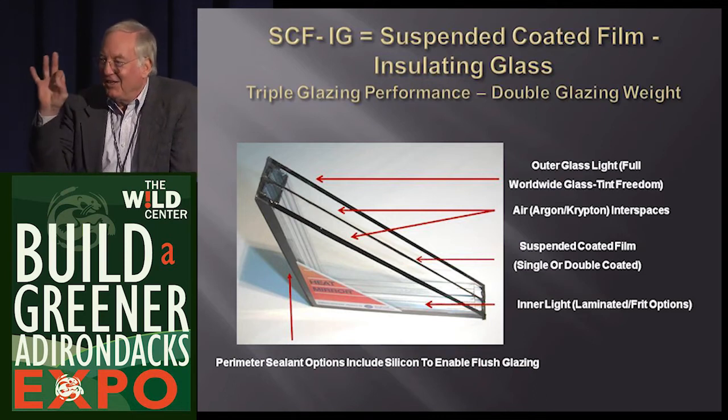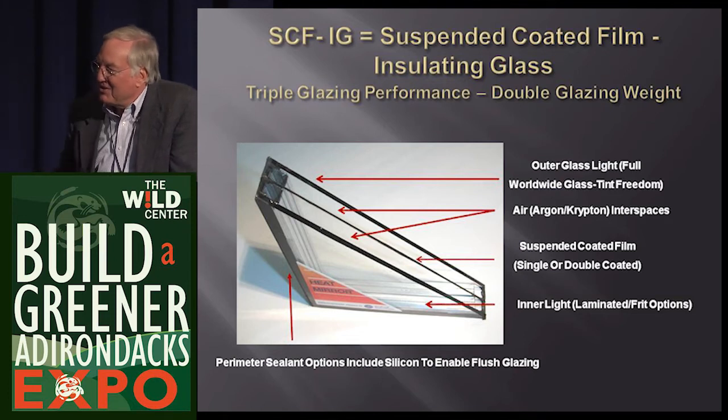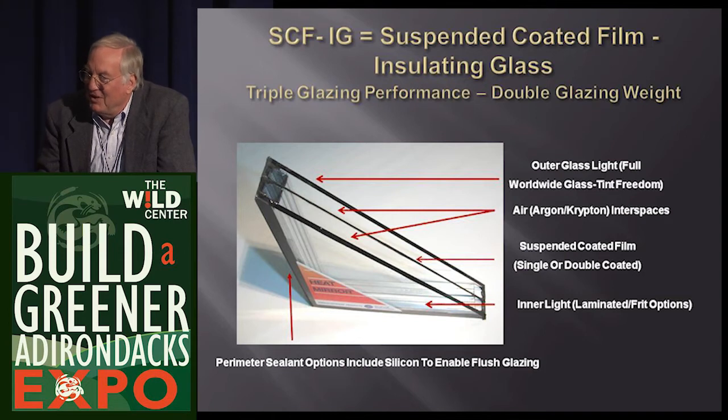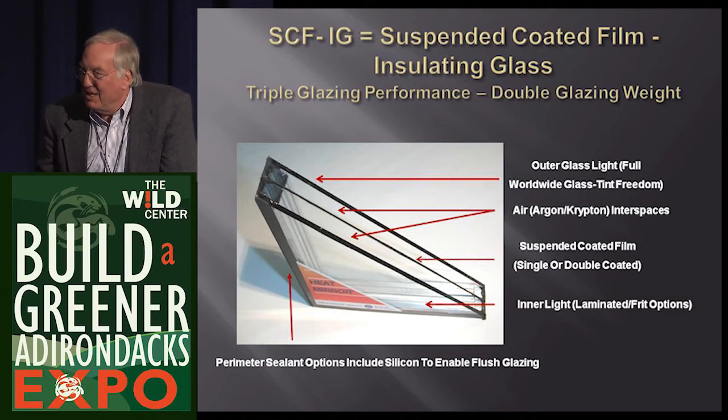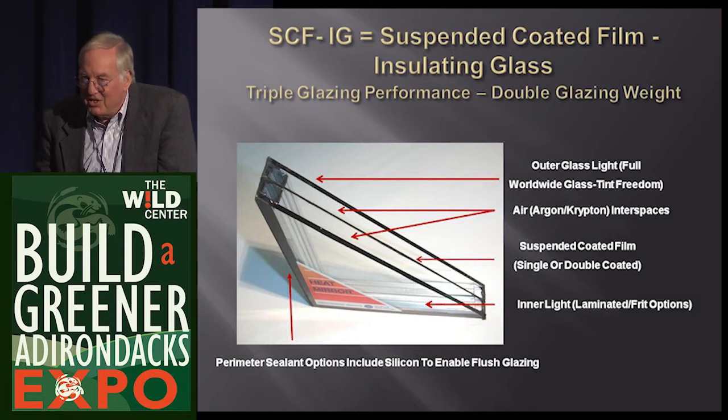There are tiny little glass beads between those two panes of glass that hold them apart - you can see them if you look carefully. That's how the first vacuum glass works. It's stupidly expensive and I don't think we'll see it commercially soon, but Pilkington in joint venture with Japan is now coming out with vacuum glass that has these magic properties.